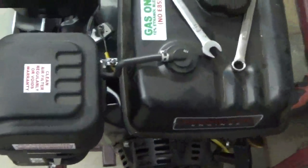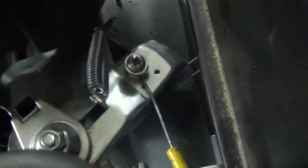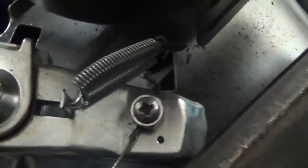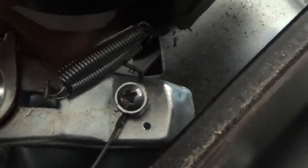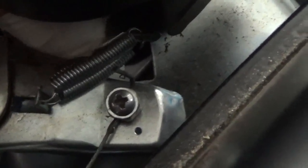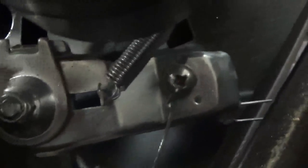So, I worked on the throttle a bit. I tightened up the little thing on there. And by the way, if you guys don't know this, you can get two springs from, I think I got them at Home Depot. I replaced, I think I had one on here, maybe. I don't even remember. Maybe not. But I got two of them and replaced them there to hold it, to pull it as a return spring.